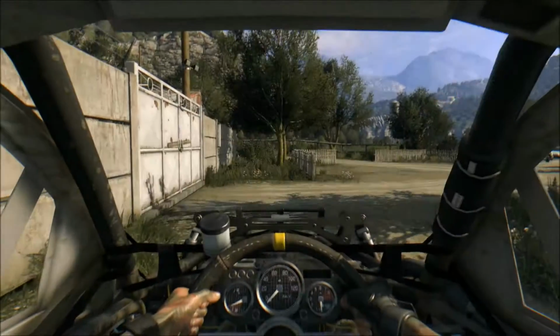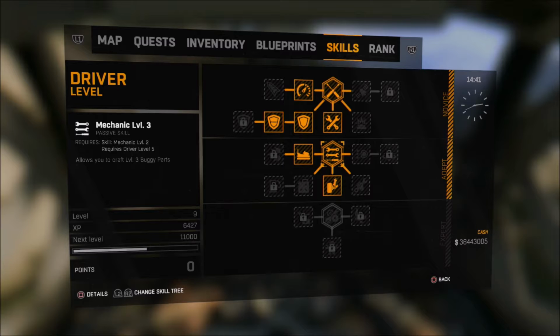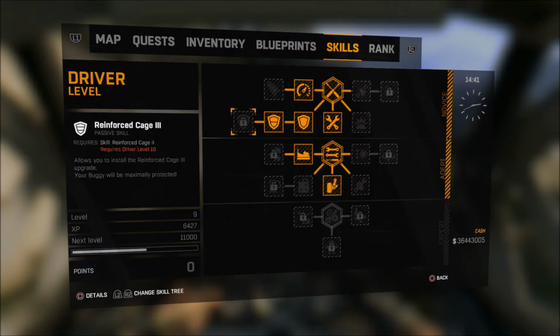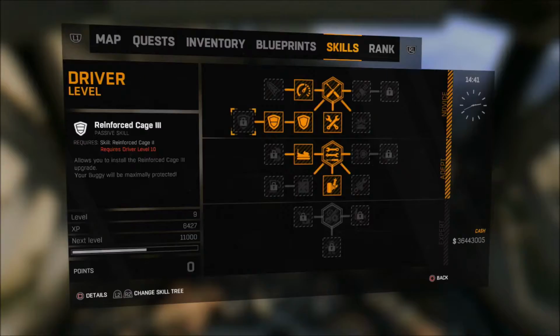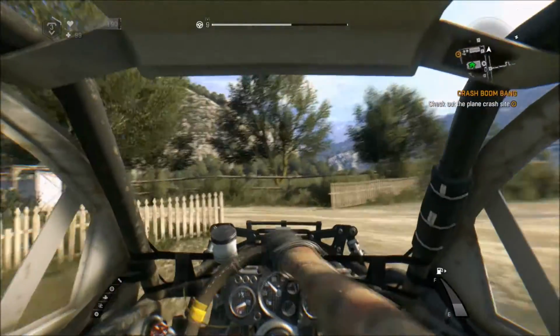I'm not sure. Isn't that the next thing I can get? I don't think I'm gonna get that, though. I think I'm gonna get... Well, level 10? Ooh, I don't know. I think I might get... No. Because I really want this. I'm gonna get reinforced ramming bar, and then I'll get reinforced cage 3. Probably is what I'm gonna do.